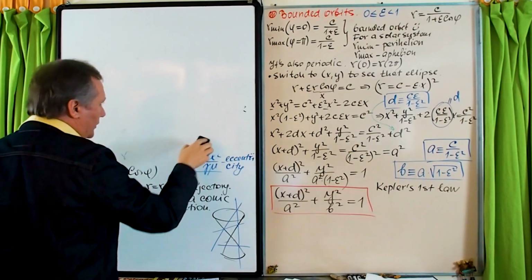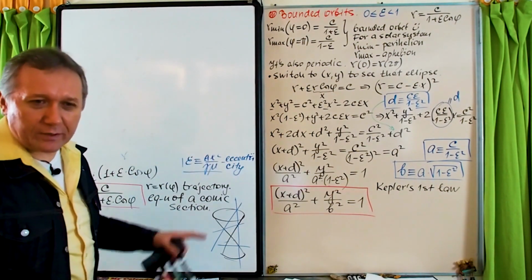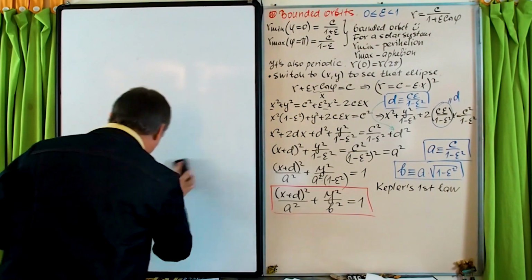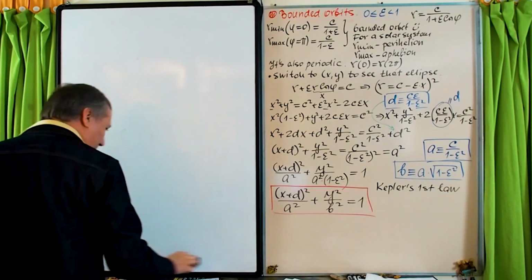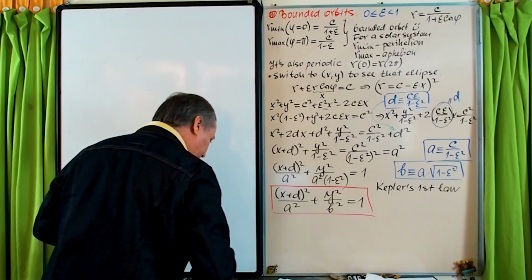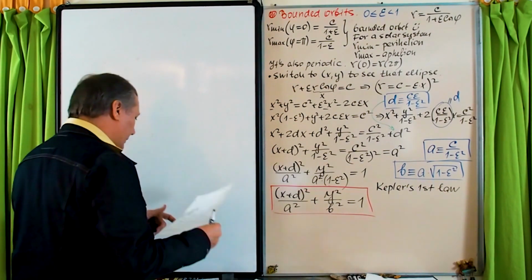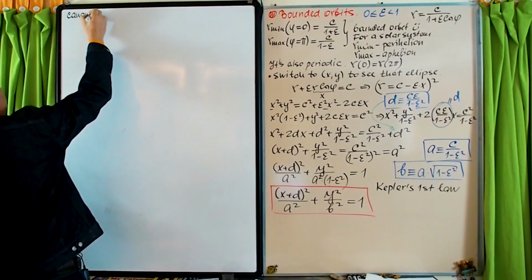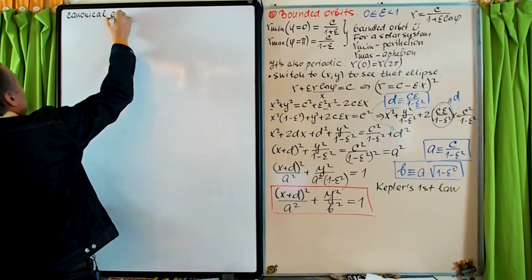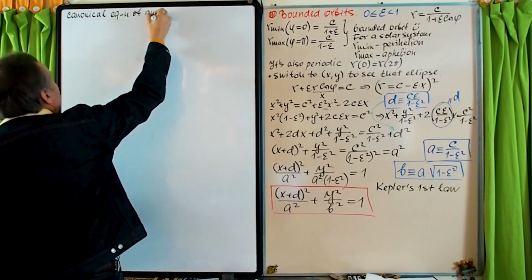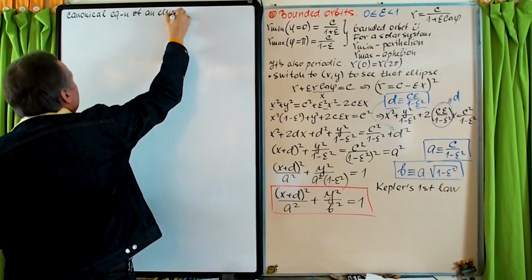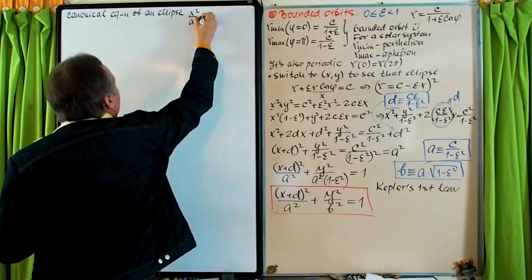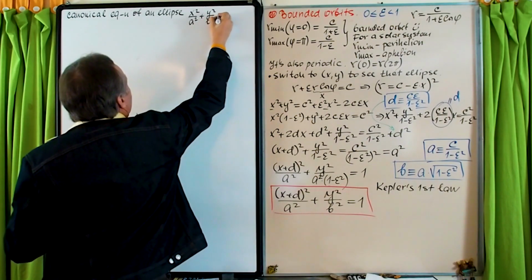Yeah, I need to... wait. Okay, I have it in my notes. You have in your notes this constant c and epsilon, so we can restore it. Let me first remind you what is canonical. So, the canonical equation of an ellipse has this form: x squared over a squared plus y squared over b squared equals 1.